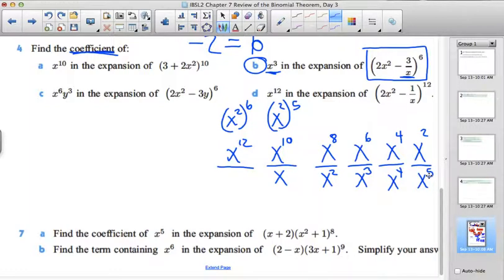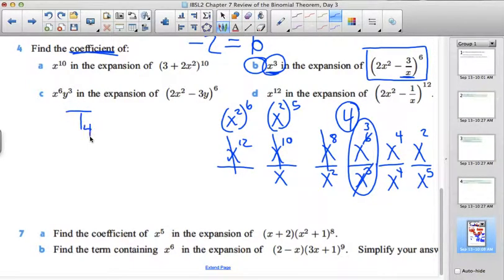But we have what we're looking for because we want the coefficient of that x to the 3rd. Well, we're going to get that right here because this x cubed will cancel out 3 of those 6 x's and give us x cubed in the numerator. So that is, we have 1, 2, 3, that's our 4th term. So we're actually finding term 4. And now we can get our coefficients.